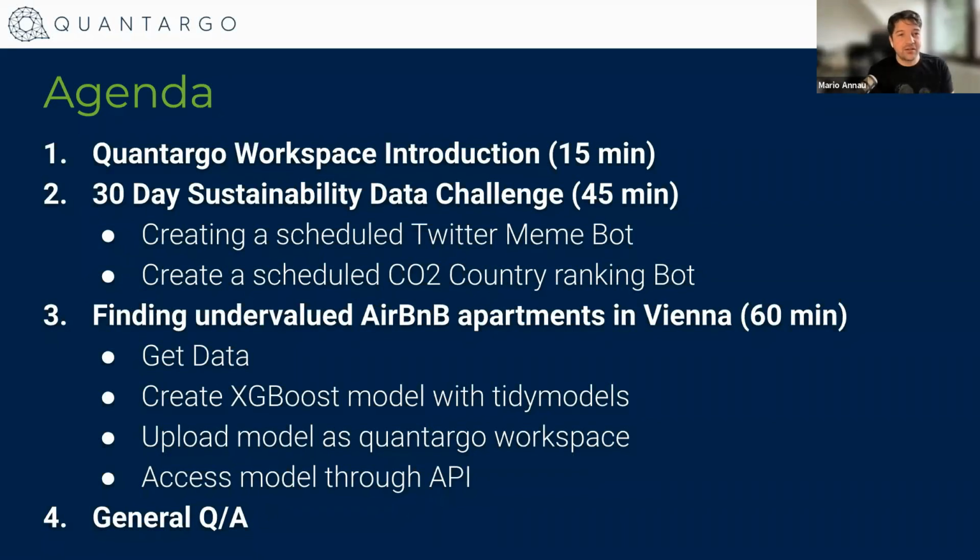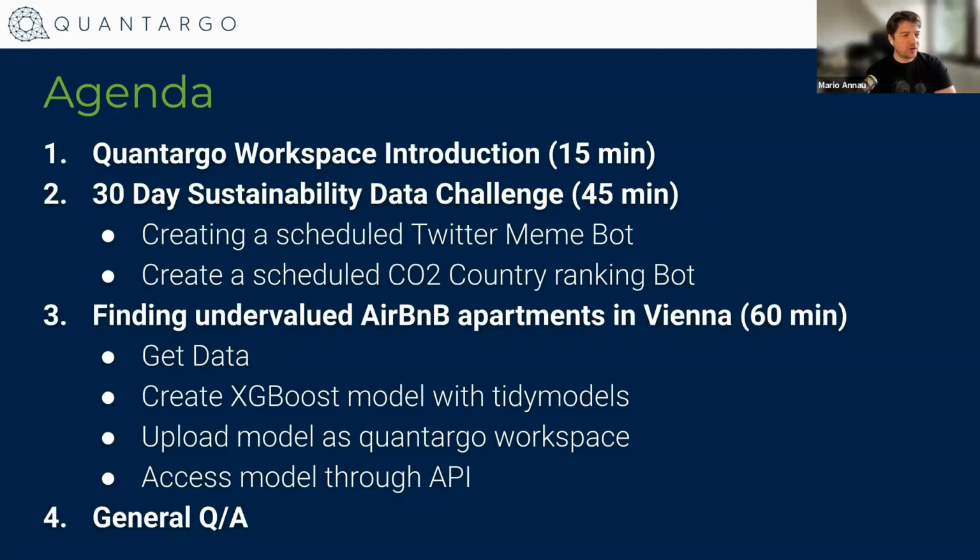As I heard, Alexander, you are staying at an Airbnb apartment in Vienna. And the question is, is it really cheap? How could you determine if an apartment is cheap or not? What we're doing is using an open data set from Inside Airbnb. We train an XGBoost model with tidymodels. And then we also try to forecast the price and determine what the discount on the official price is. So to say, determine if an apartment might be undervalued or underpriced. And of course, that might be a cheap catch and might be interesting to have as an apartment.